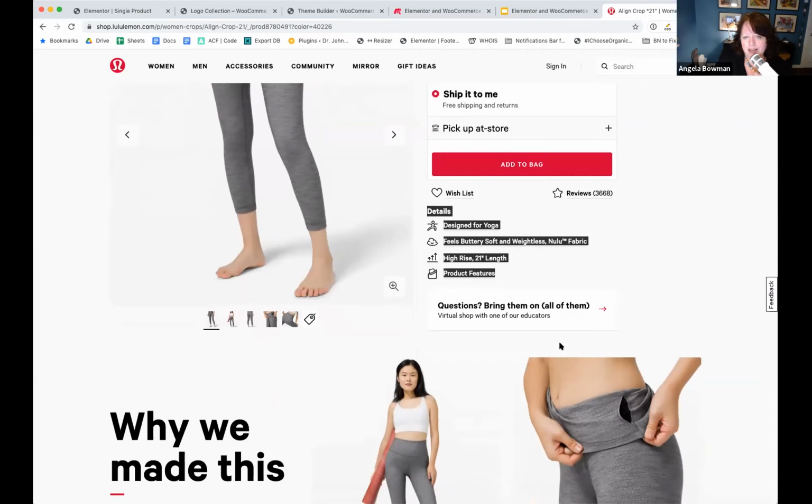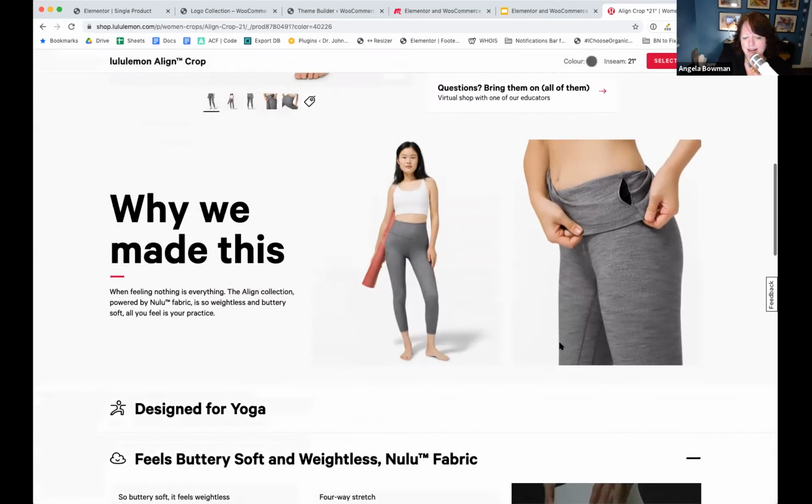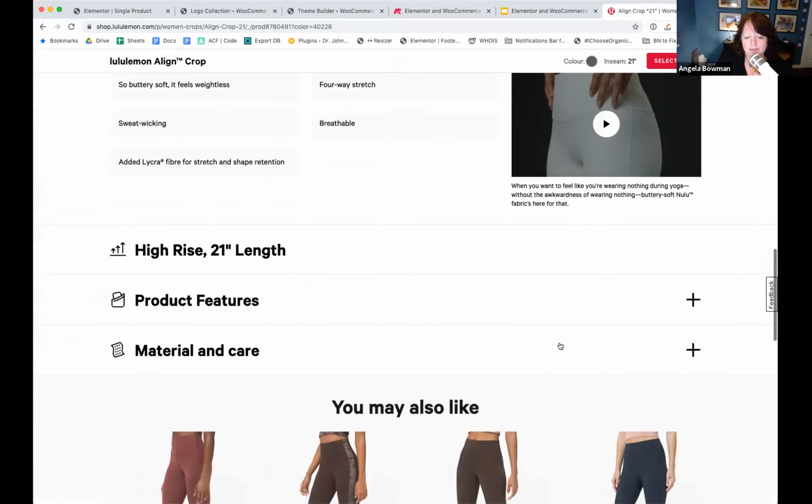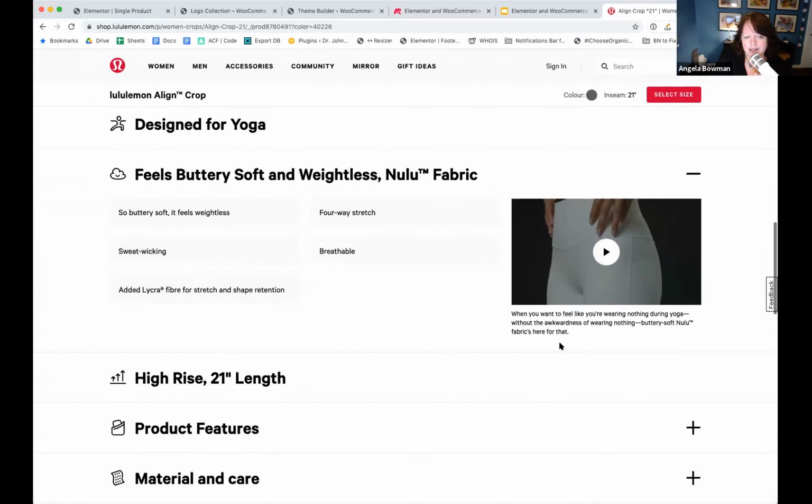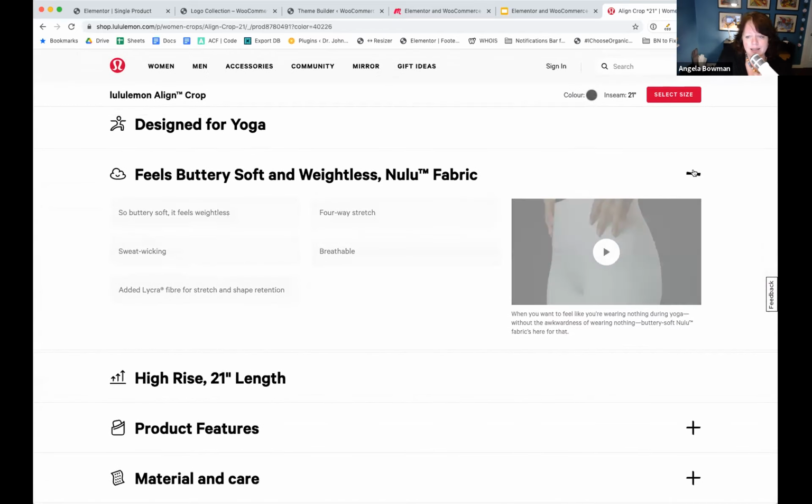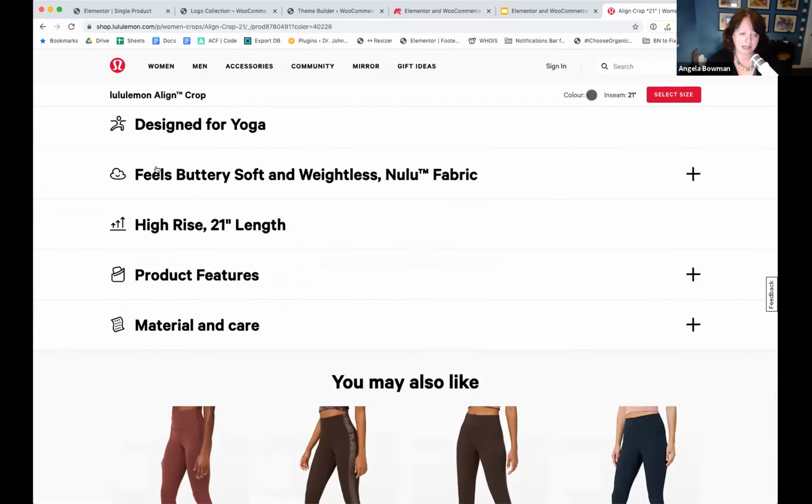I've also used advanced custom fields in the tabbed content in Elementor, which this doesn't really have that kind of thing. This functionality here, this could work with advanced custom fields.